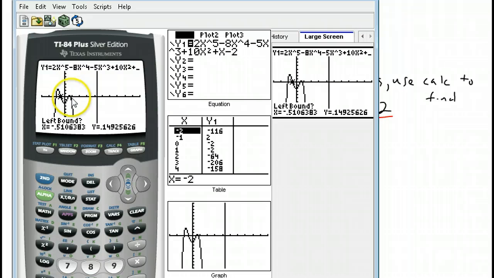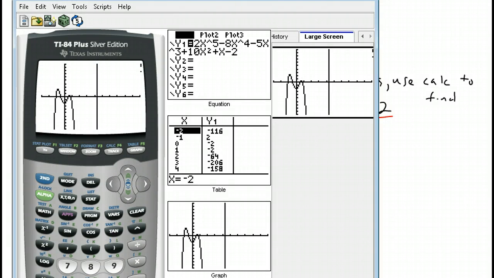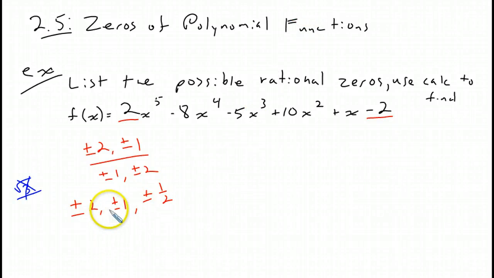Okay, I'm going to calc my 0 again, but I'm going to try to see where these guys are. We can tell that that one is not quite at negative 1, but this one might actually be 1/2. So I'm going to get to the left of it, get to the right of it, press enter one more time. Pretty close, but not quite 1/2 either. So this is kind of weird. I'm not sure why it's not working out. But none of these are going to work in this case.